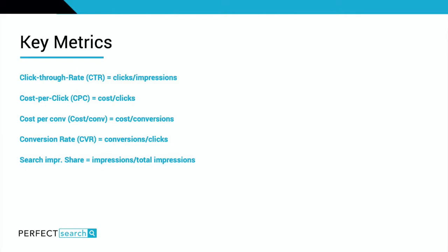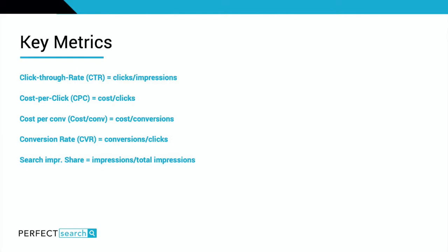The third one is cost per conversion. This is found by doing cost divided by conversions, and this is really probably the most important performance metric for most of our clients. How much is a conversion costing them in ad spend? And a conversion can be something like a purchase on the website. It might be a lead form that was filled out. It can be even something like a content download from the website or a video view. It's going to really vary from client to client, but they're going to want to know how much they are spending for each of those conversions.